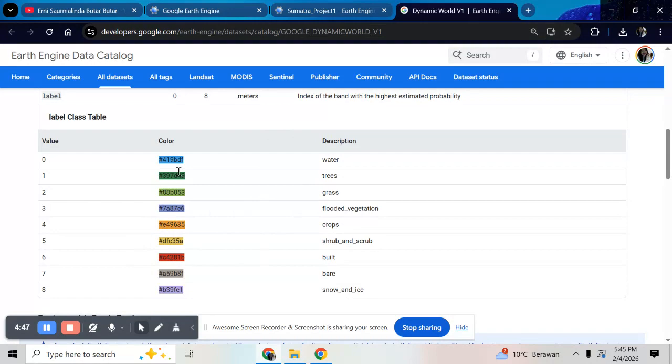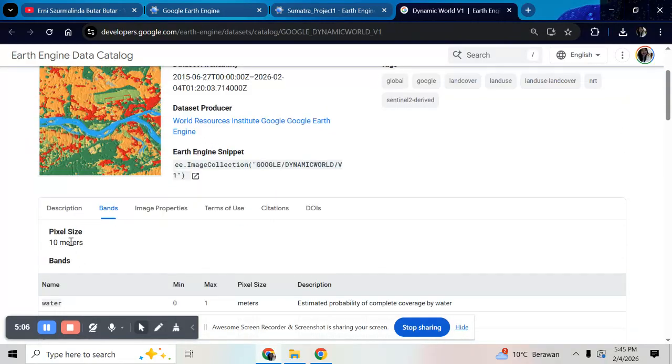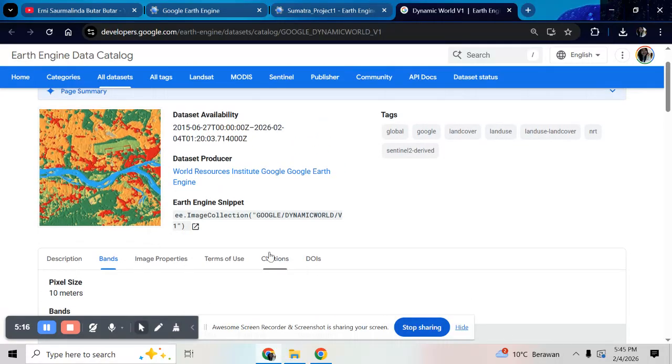Here we have 9 classes from 0 to 8. For the land cover classes, 0 is for water, 1 is for trees, 2 is for grass, and so on. You can read it by yourself. The spatial resolution of this data set is around 10 meters, so you can imagine it's a high spatial resolution.